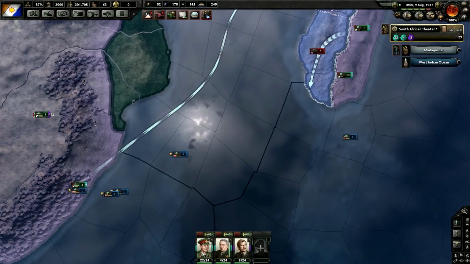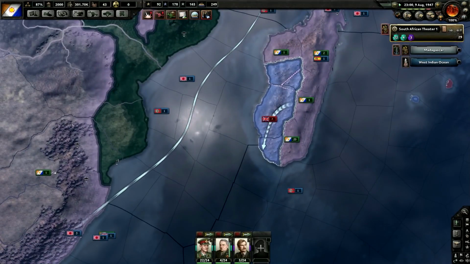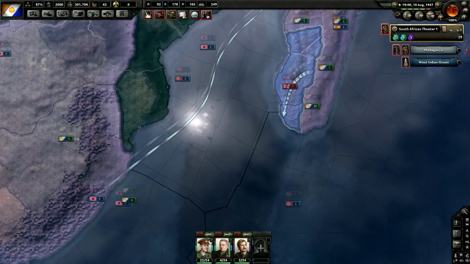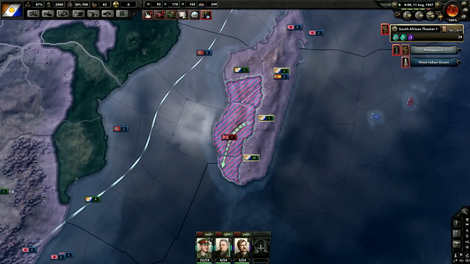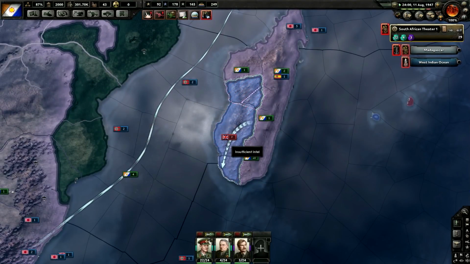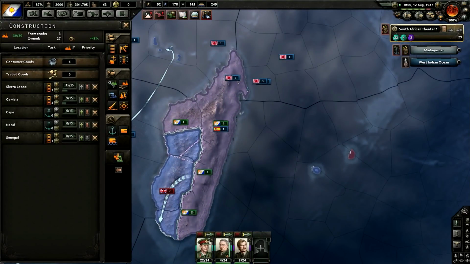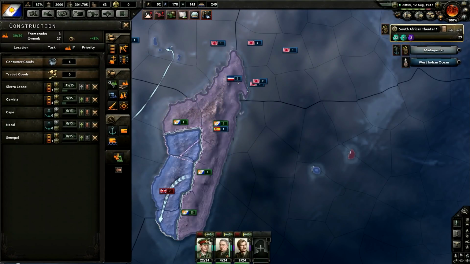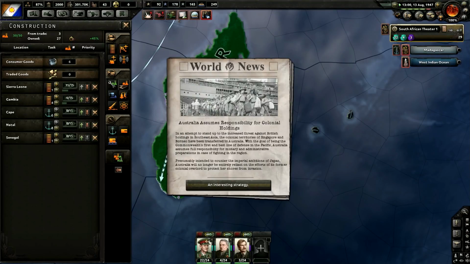Let's see if we have enough troops to just steal this from France. France doesn't have a lot of troops. It's the UK that's really the bothersome part. I don't think France is going to be the big defender of any of these islands. I mean, even Madagascar, the UK was the one defending it, not France, which is kind of interesting in and of itself. Let's take a look. Do we own enough of this to start building on it? Yes, we do. See, it's 0 of 3.